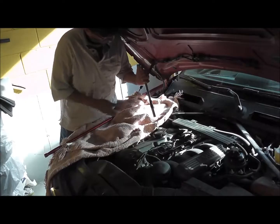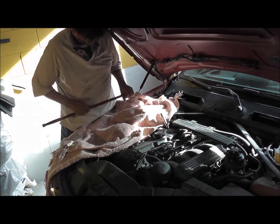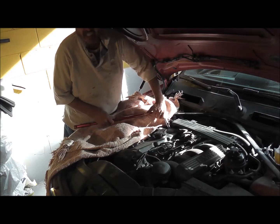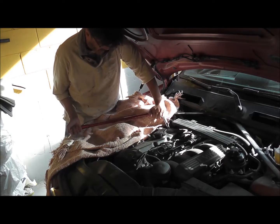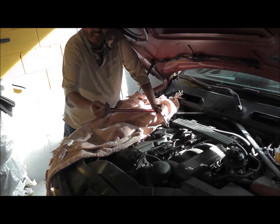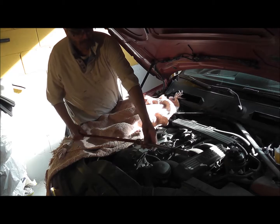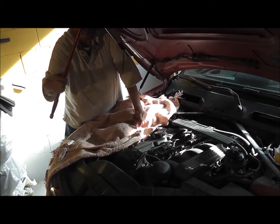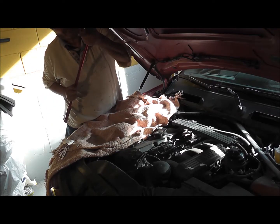I'm going to show you how you take it off. Get it into there, and then just slowly turn up. I've actually already loosened it, but you would actually get it like this. Turn very, very slowly. That's all you need. Then you can go back and start taking the rest of it. So you need a breaker bar, and you need a 3/4 inch drive, deep reach socket with 6 point.